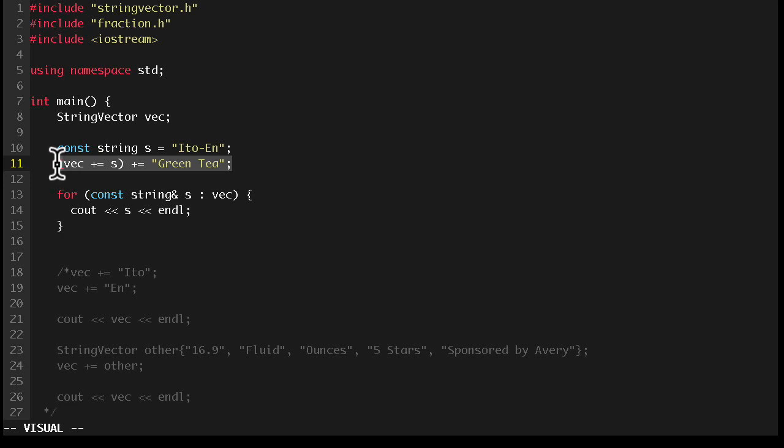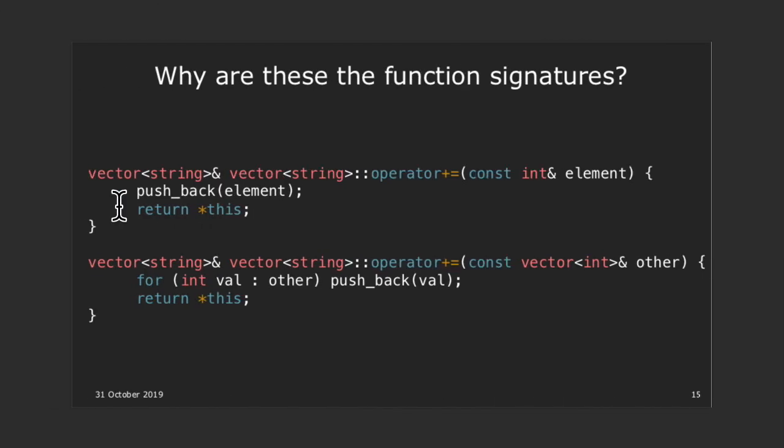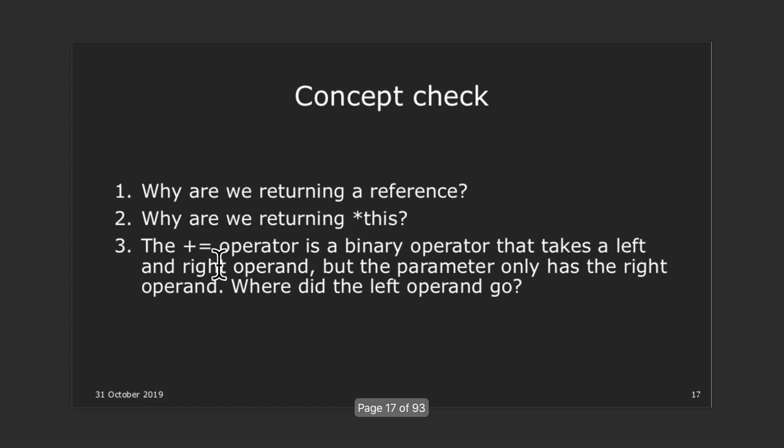So when you write your own classes, you have to assume that whoever is writing the class can do weird things like this, and you have to return the correct semantics. So here we have to return references. Conceptual check: why are we returning a reference? We just showed that. Okay, we explained that. So the question is plus equals.